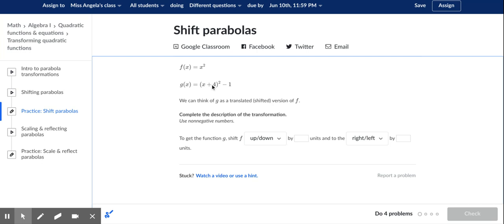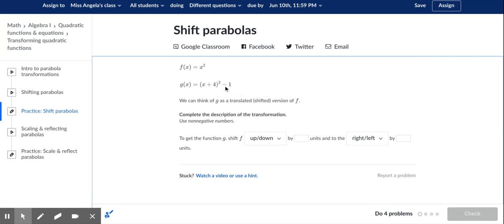That's kind of counterintuitive because left is the negative direction and right is the positive direction. But that's how it works, because if I put in -4 here, I would have a total of 0 inside, right? So I've moved it to the right. -4 is now equivalent to what 0 would be in this version. So this would be right 4, and if I subtracted, it would be left 4.